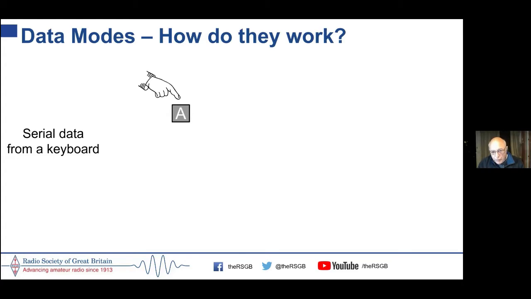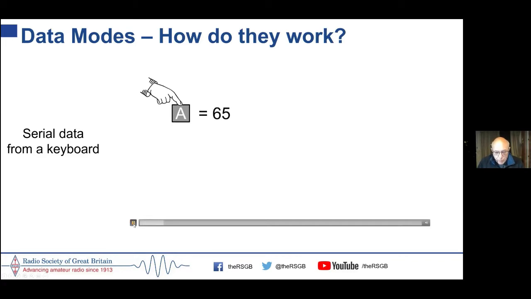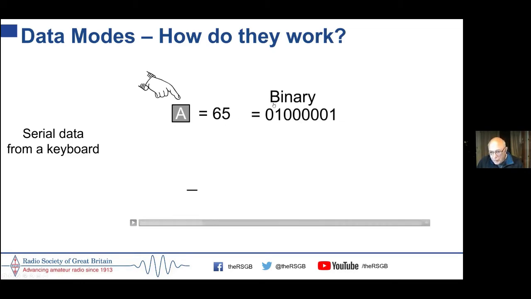So if we're doing that on a keyboard, how does that happen? So I'll do this in a little bit. If we press the letter A on the keyboard, for example, that's converted to, in decimal, a number 65, because computers only work in numbers. But of course, computers don't work in decimal numbers, they work in binary numbers. So the letter A becomes that sequence of characters. So it's a 1, a series of zeros, a 1 and a 0. And then we send that as serial data.